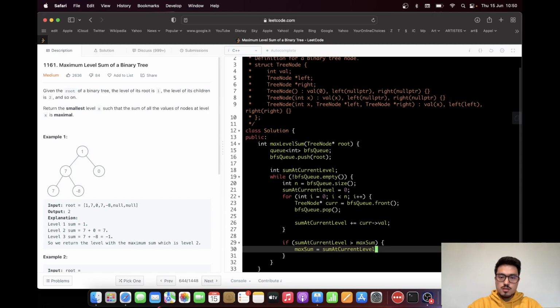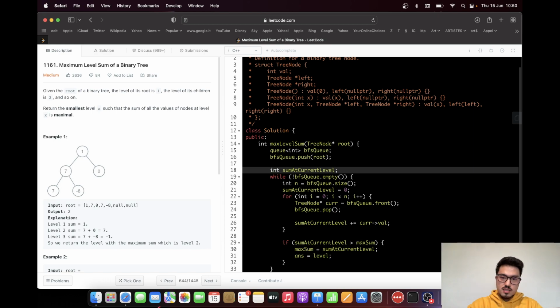I also need to update the answer. So if the sum at the level that I'm currently iterating through is bigger than the biggest sum I have ever found, it means that the current level is the one that has the biggest sum. I didn't define these 3 variables, but I'm going to define them now.